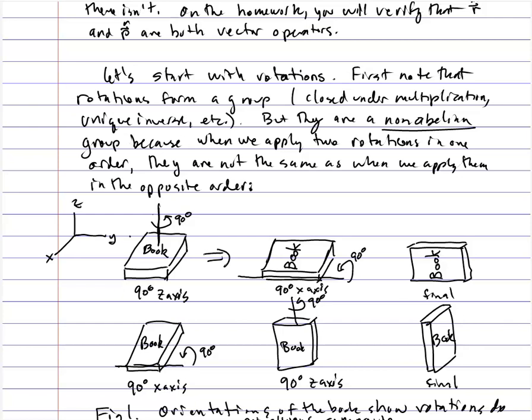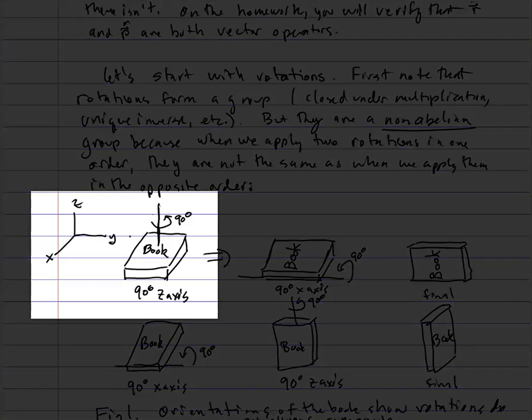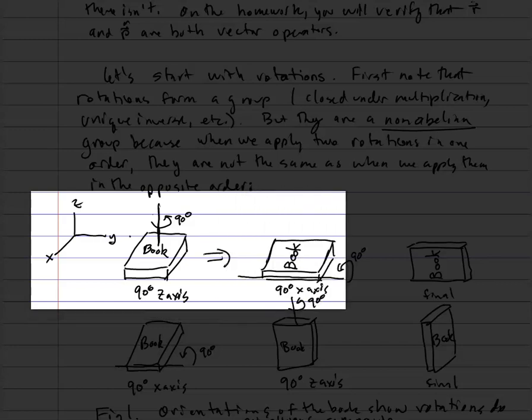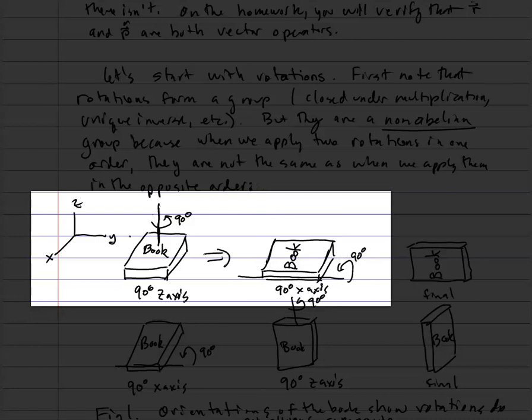So in this case, imagine taking a book, and feel free to actually go and get a book and put it on the table when I talk you through this and go through the exercises yourself. If we were live, I would be doing this with you. Take the book and rotate it 90 degrees in a counterclockwise direction about the vertical axis, and then rotate it 90 degrees again in a counterclockwise direction about the horizontal axis.